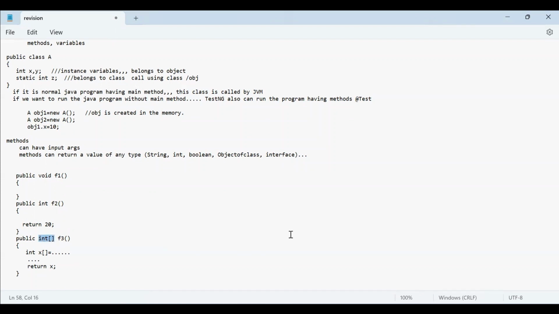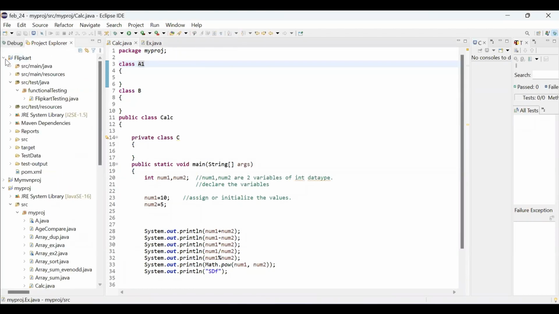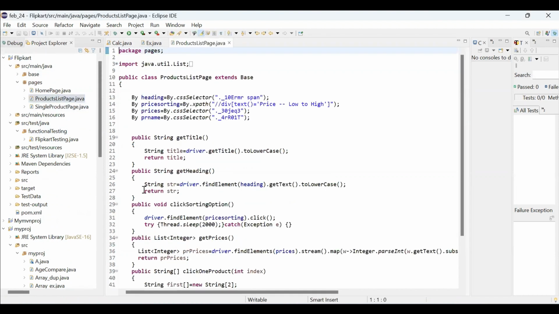Okay, like this, when we did programming recently, when we were automating the Flipkart website, what are these methods going to return? What did we return here? Say here, what we are returning is this title, right? String. Some text heading, right? Here we read some heading and return that string, right?